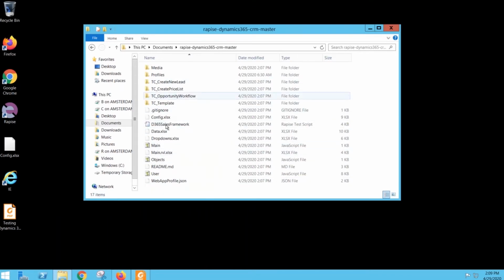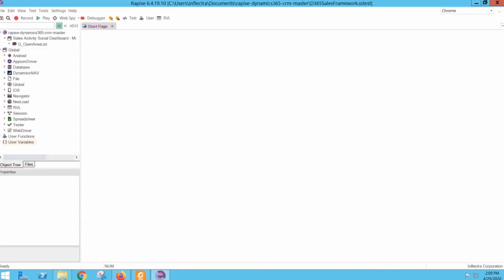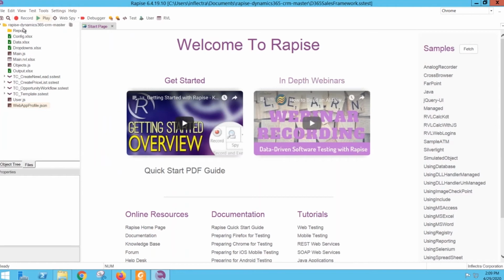So this is the framework. Let me open it in Rapise. Here it is. I'm switching to Files View on the left side, and here you can see that the framework already contains some test cases implemented: create new lead, create price list, and opportunity workflow.